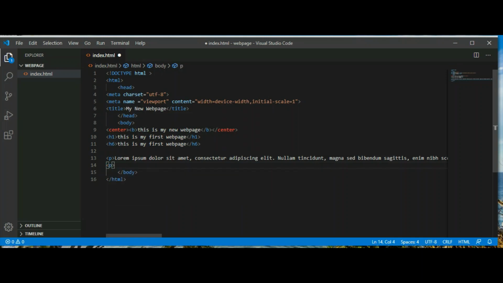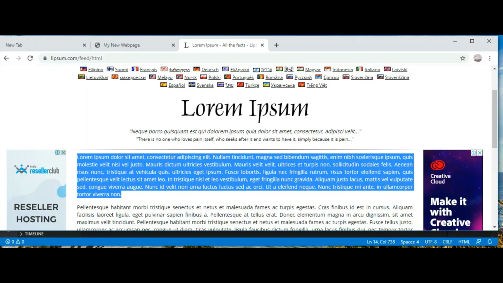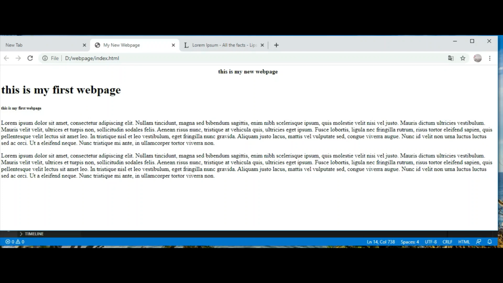Here we are creating 2 paragraphs. So the output looks like this: H1 heading, H6 heading and these 2 paragraphs.